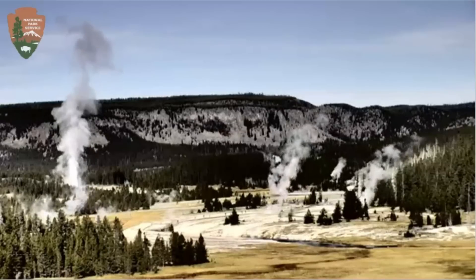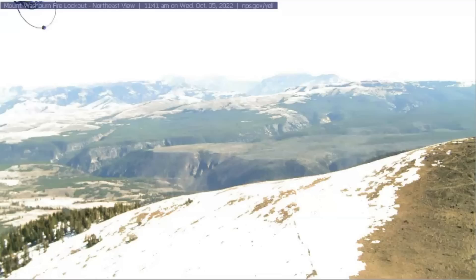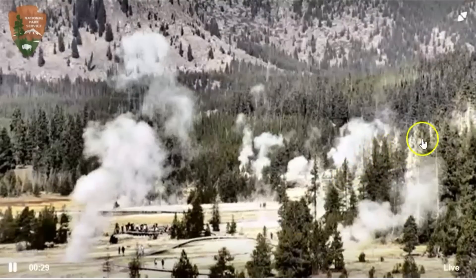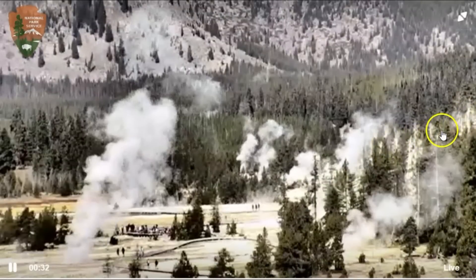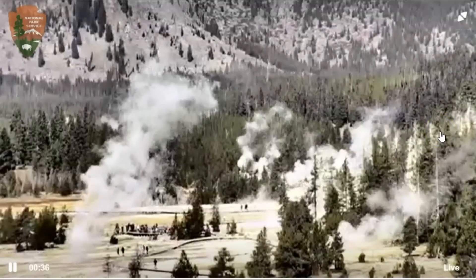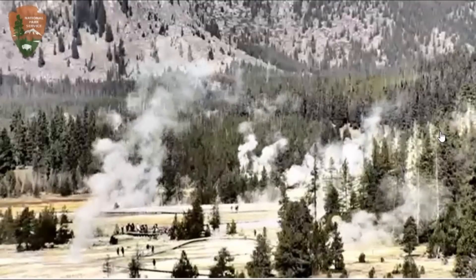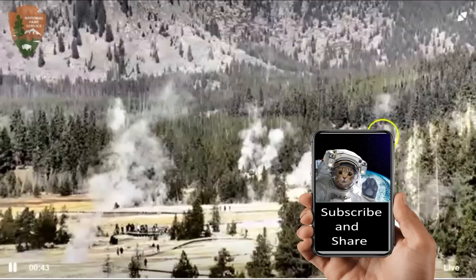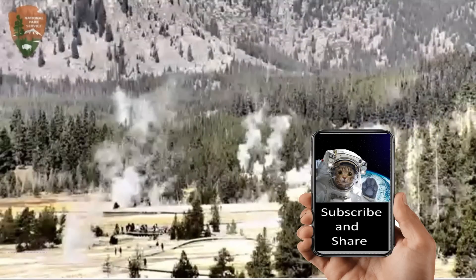Let me show you that. Here's another view from Mount Washburn Fire Lookout on Northeast View 1141. Look at all that snow. Looks like they moved the camera. You can see all the dead trees going up here along where there is a crack going up on the top of Mallard Lake Resurgent Dome. It was really dirty this morning.